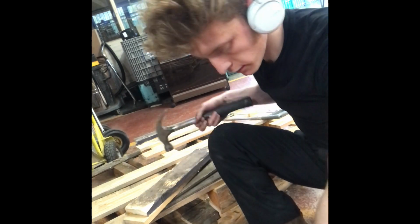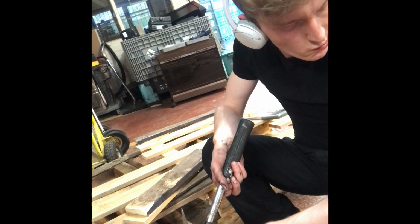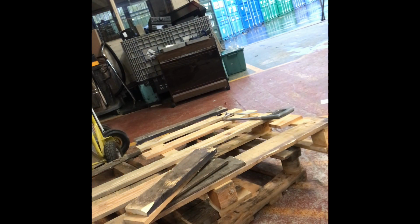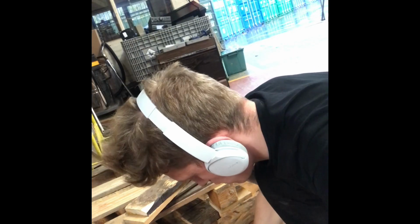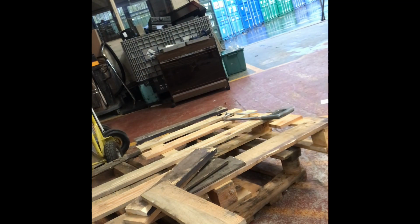I guess even if you wanted to, you could have sanded it down and painted it and added more details and stuff like that. It could even make a great outdoor project, like an outdoor coffee table. It's probably not the prettiest, but it's very basic, and it's quite a solid piece.